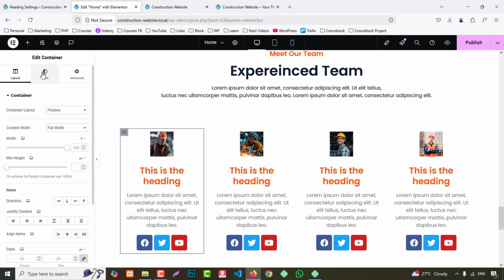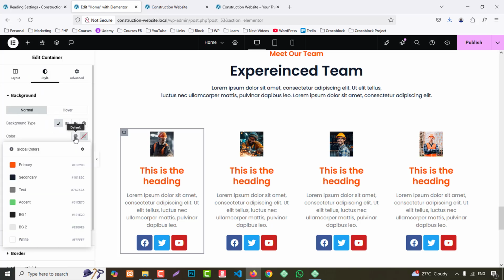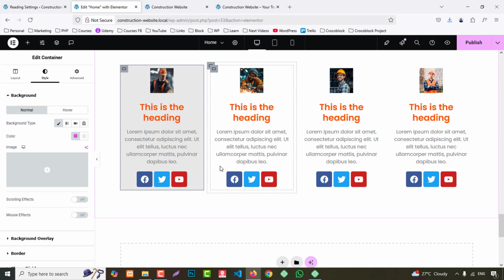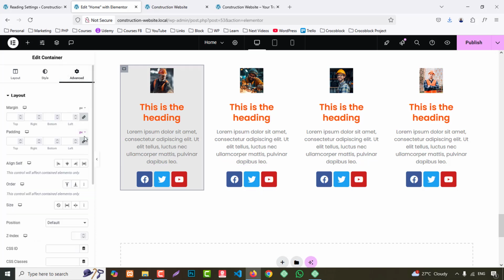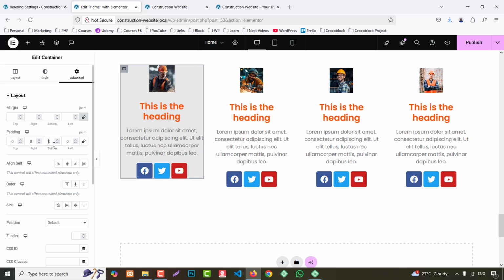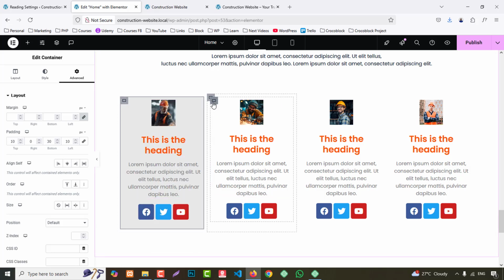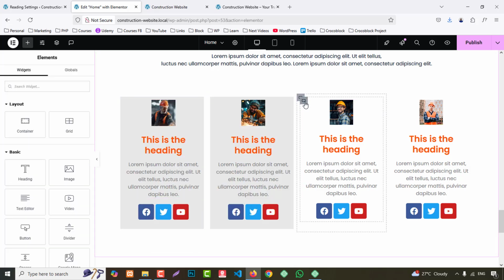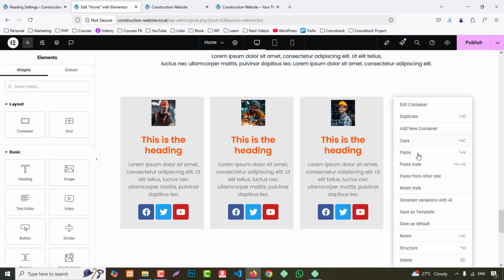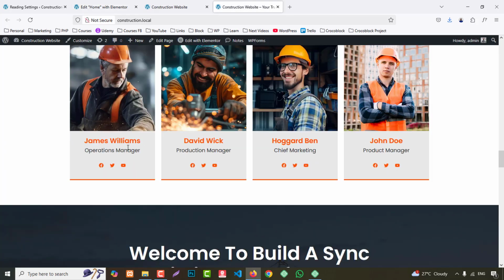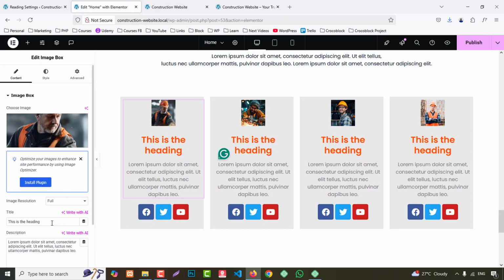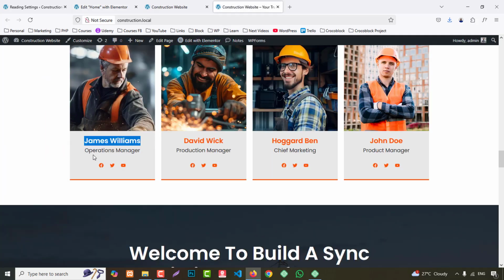And from here we can go to style and change background color to our BG1. Yes, and from here we can choose padding bottom like 30 pixel, left 10, top 10. Okay, so copy style from here, paste style, then paste style, then paste style. So from here, this name, Jem Williamson, and designation operation manager.